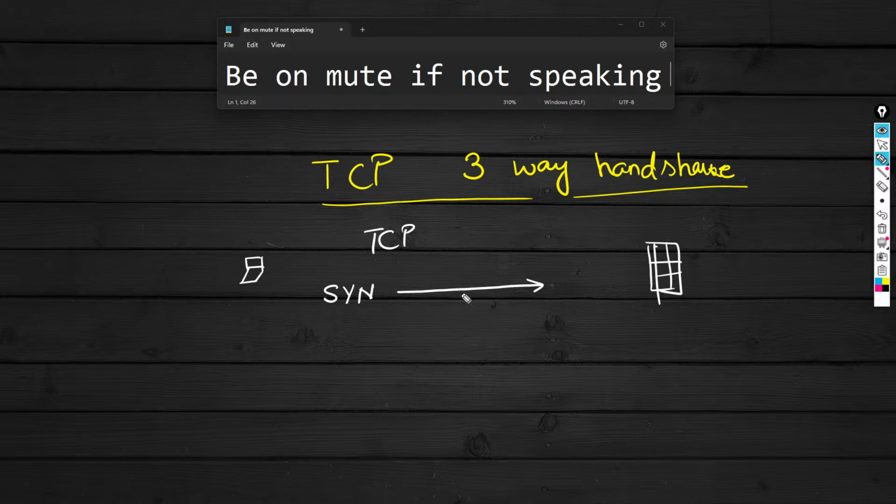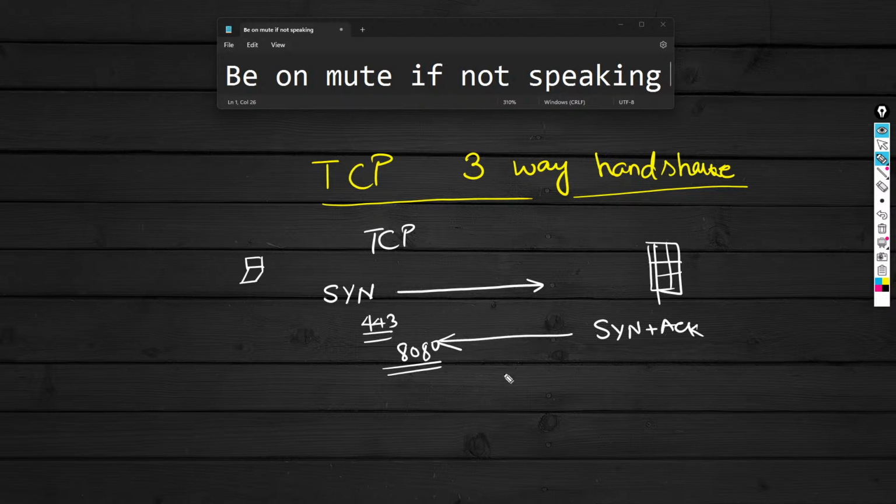What happens at the server if you are sending a request on a port number, let us suppose 443, or to be specific, port 8080, and that service is running on that server? It will reply with SYN plus ACK, acknowledging that it has received your SYN bit, and it replies with its own SYN bit, which travels back to the user.